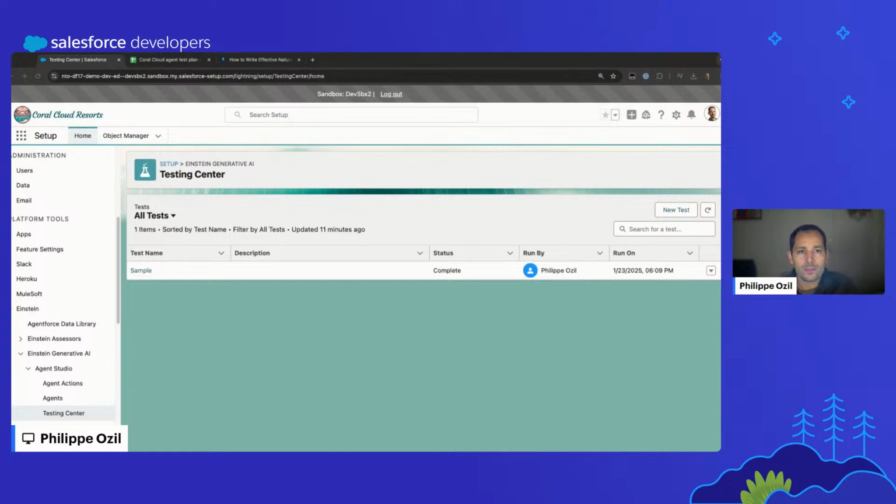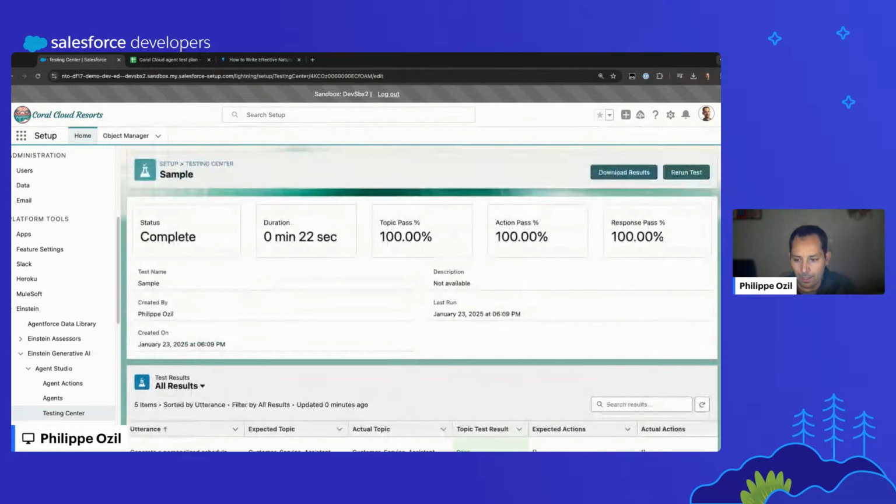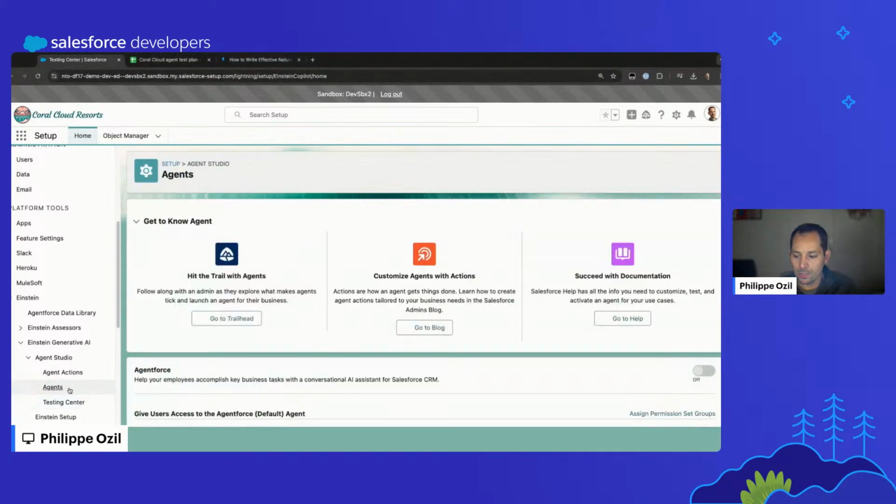Next question, under which user context do these tests run? So for now, I was running the test for the default agent here, the default copilot in this sample here. You can already test agents for Service Cloud, so this will pick the Service Cloud account user that is tied to the agent. The idea is really to have something that is close to real life scenarios. And obviously, in the future, you'll probably be able to specify whether, for example, this is an authenticated user or unauthenticated user, especially in Experience Cloud deployments. I know this is something that the community has requested. Right now, you can do this with Testing Center. The only thing you can do in order to test is manually.